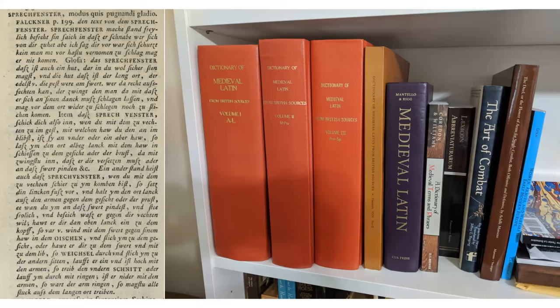This photo of some very, very, very orange books is a similar dictionary, but for Latin. This is my personal copy. This is my HEMA translating reference shelf. You can compare the Vorgängermeier there for scale. It's a pretty big dictionary. It weighs 30 pounds. And this is the Dictionary of Medieval Latin from British Sources, which was a 20th century project to do that same process, but for medieval Latin texts in British collections.